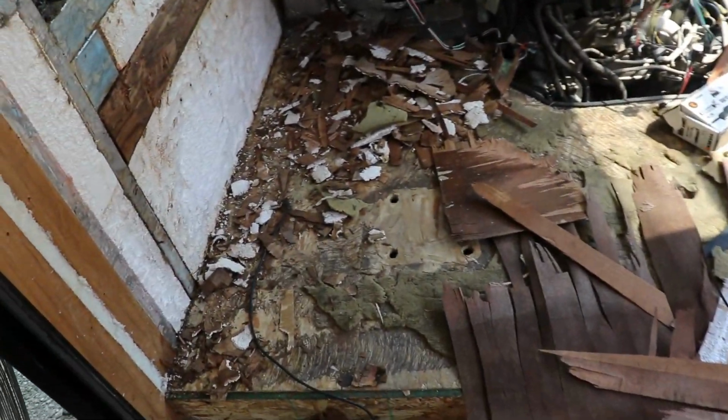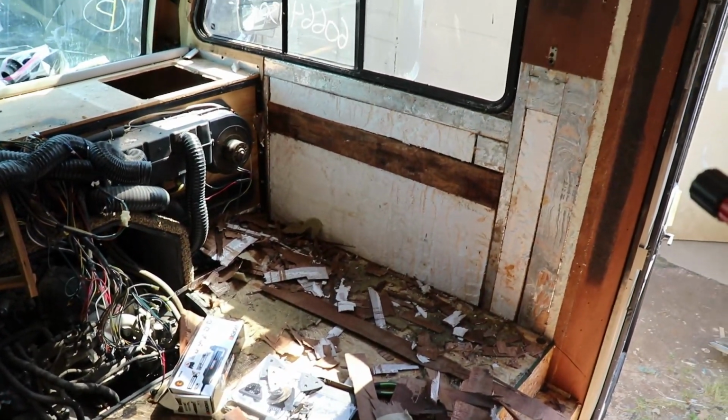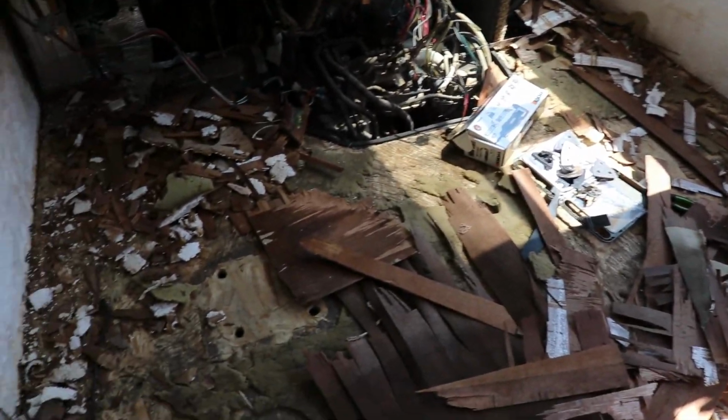Okay, so here's the big mess, but we got it all stripped down. That was a lot harder than I thought. So let's clean up the mess and go from there.